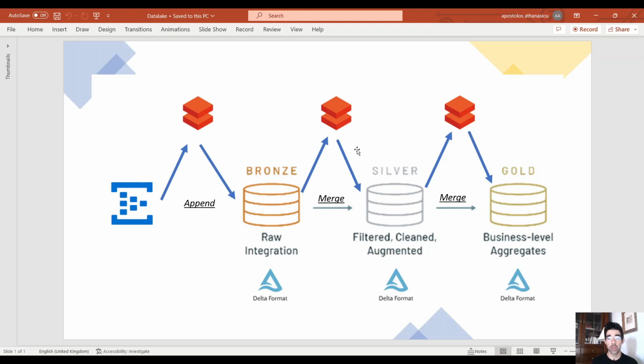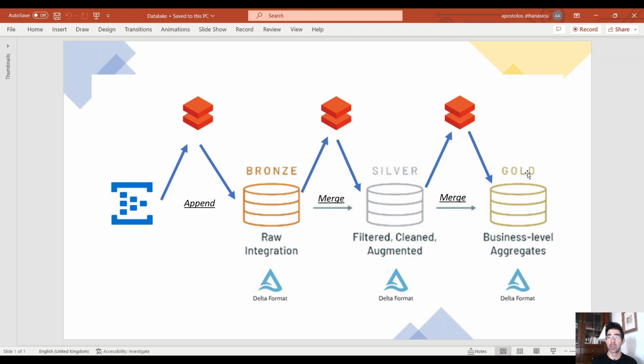Then we are using PySpark again to perform some aggregations and merge the data on the silver layer. And finally, using again PySpark, we are performing a few joins, and we merge the data on the gold layer. This is the final version of our data, and from the gold layer, the client can get this is where we can start building reports for the clients.